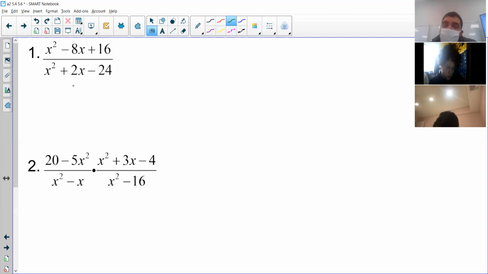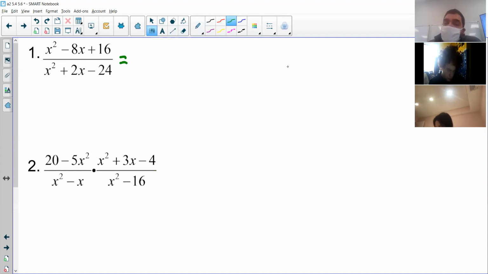So as I mentioned earlier, the x's are locked in with the plus or minuses. So something like reducing the x squares is not allowed. So what I need to do is change it into group pieces or factor it out. Now, what we're going to do on the top and the bottom is both factor it out.